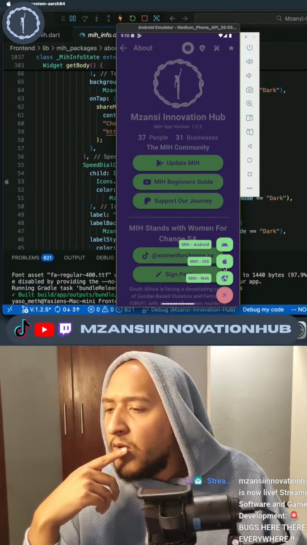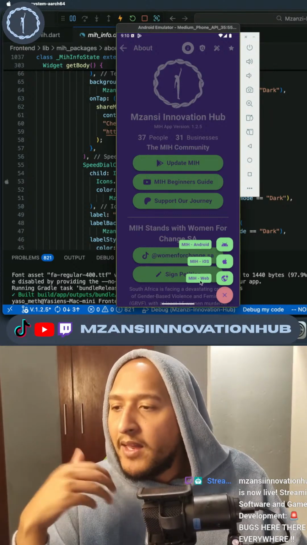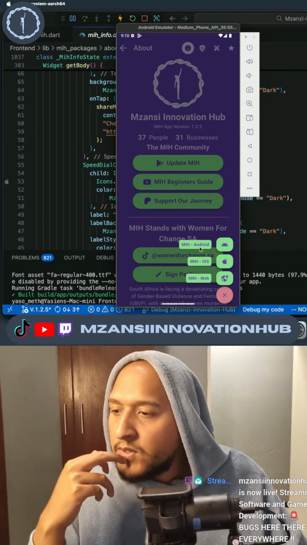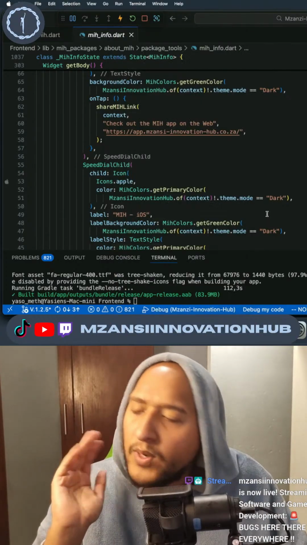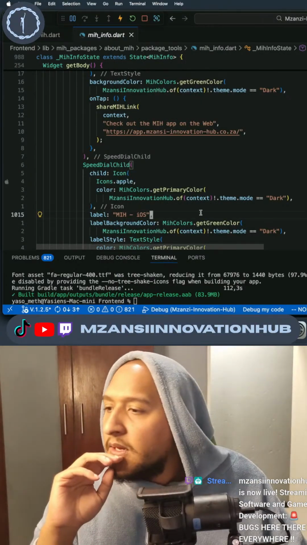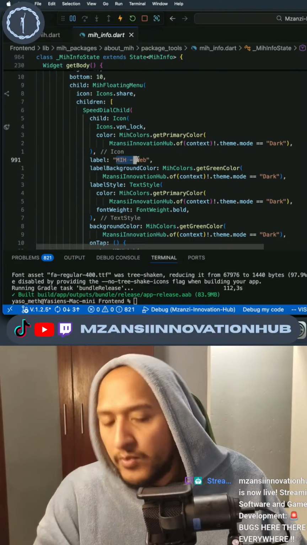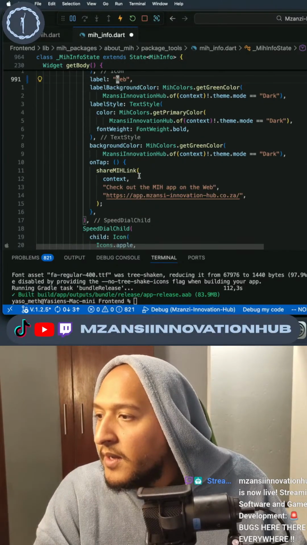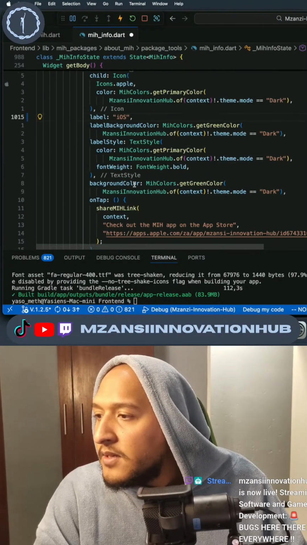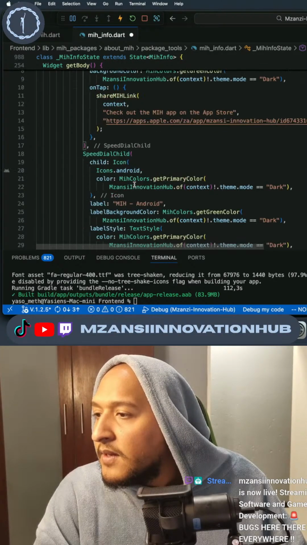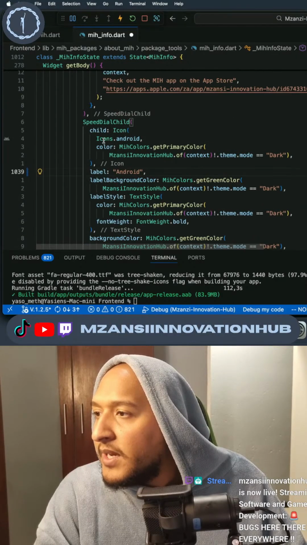And yeah, we have a few over there. I'm going to change the wording to Android, iOS, web, and then put Huawei over there also. So maybe we'll discuss the wording. We'll see what the wording looks like. So we're going to change this. MIH web, we'll remove this and just say web. Then we'll remove this and say iOS. Delete this Android, and then we'll need another Android version.